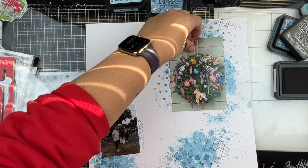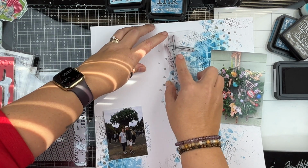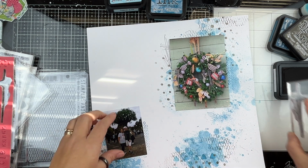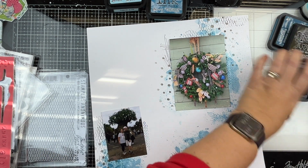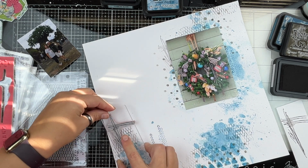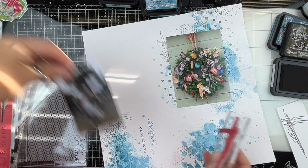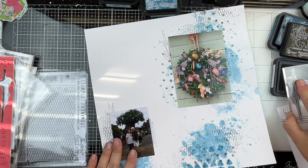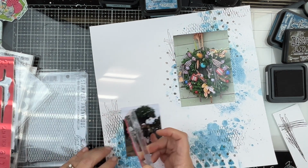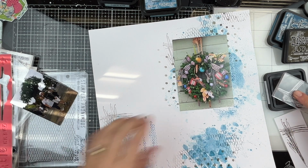Kind of put this where I want it. And I kind of want this to be right here in this area. Kind of like that. Ooh, I like that. Maybe we do this down here too. Take my scratch paper and stamp it off one time. All I'm doing is getting off some of the really, really heavy ink. I want this one to go like this, and that, and that. Actually, I may go full strength with this one.